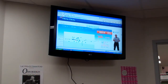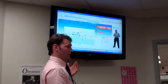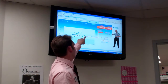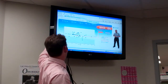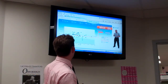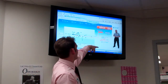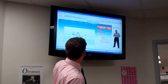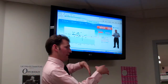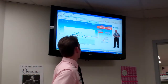There we go. So now it's actually taken all 44 cars and plotted them on this graph. Your market average price is this gray dotted line right there. On the y-axis we have the price in dollars, and on the x-axis we have mileage in tens of thousands of miles. You can see that ours is priced $300 below the market average, and whereas most of them have closer to 40,000 miles, ours has 30,000 miles. So it's slightly less money and it's fewer miles. So this report says that that is a good price for this car.